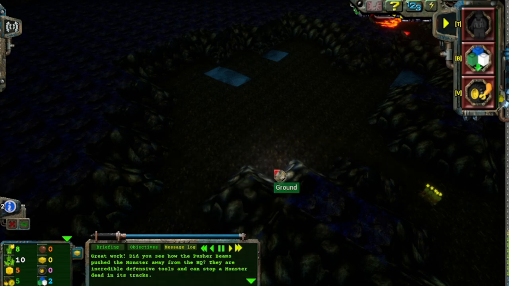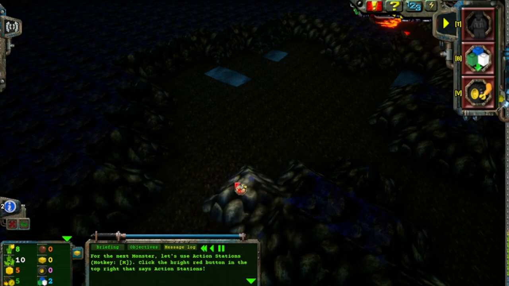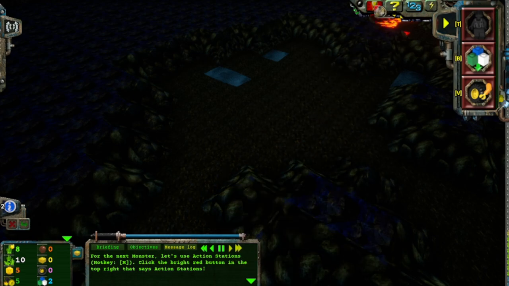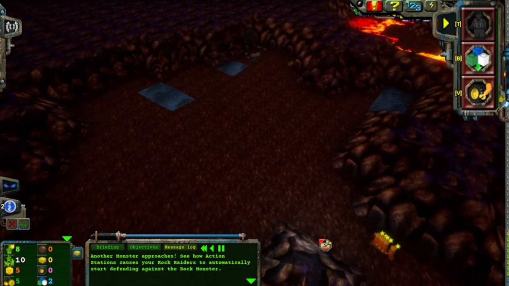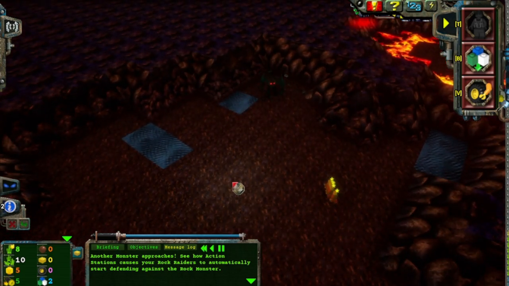Great work. Did you see how the pusher beams push the monster away from the HQ? They are an incredible defensive tool that can stop a monster dead in its tracks. For the next monster, let's use the Action Stations hotkey M. Click the bright red button on the top right and it says Action Stations. Another monster approaches. See how Action Stations causes your Rock Raiders to automatically start defending against the rock monster. Yeah, it's pretty cool.